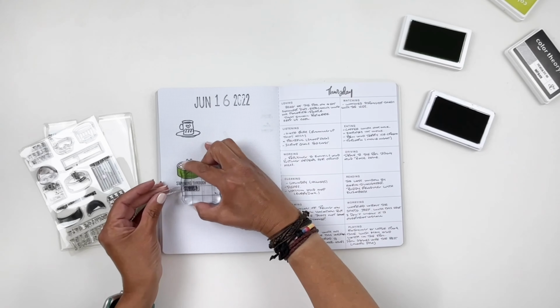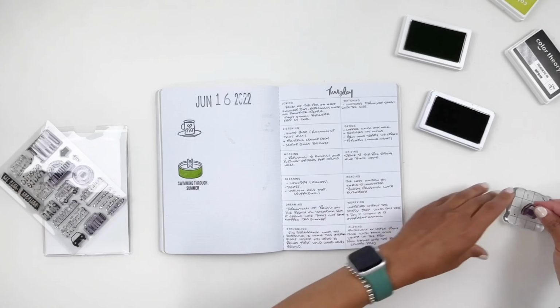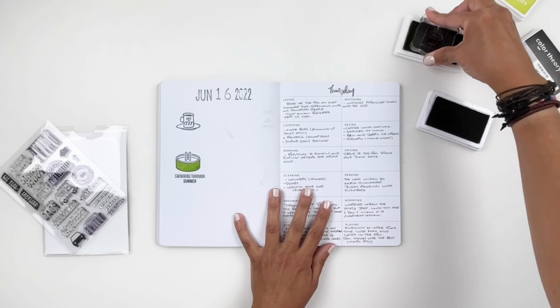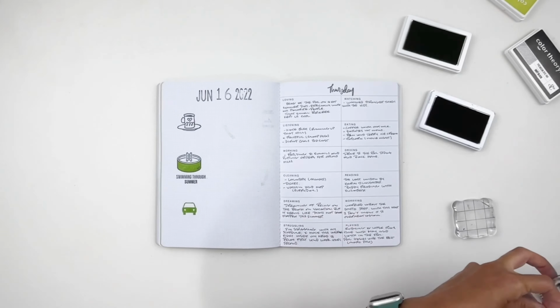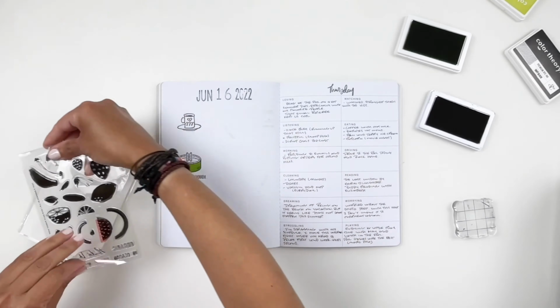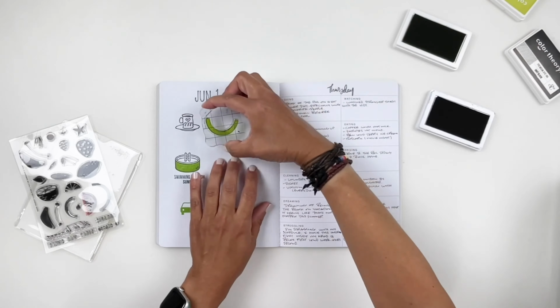So little things like that, and I just create my own little mind map. I will grab my pen at the end and just point to certain things. Now, these are not in order, honestly. Whatever stamp I find to represent a moment, I just stamp it, but you could definitely stamp them in order to kind of represent your day, but honestly, I don't really care, so I just go with the flow.